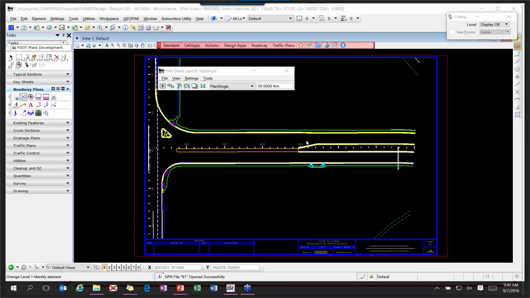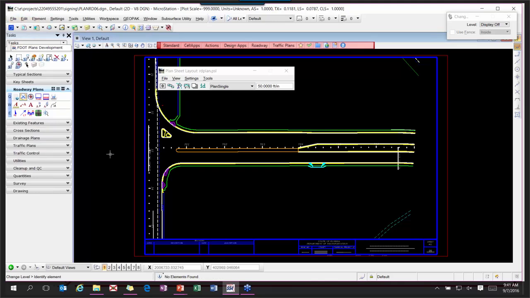Asking if the alignment can be turned off in the original file. Yes, it's a very good possibility, and I just don't have it set up. The alignment's out there, guys. It should show up. It's just a matter of going to all the files, finding it, and getting it turned on.